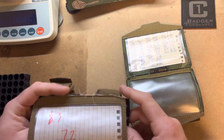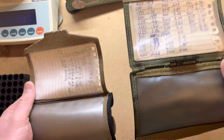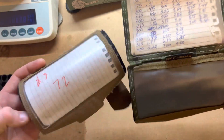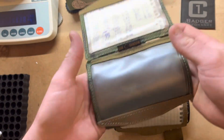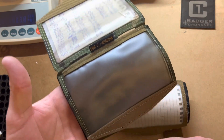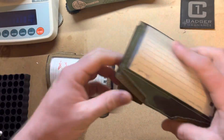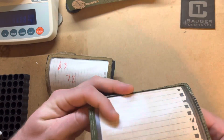The biggest improvement that I noticed, though, was how they're sewn together. The way that the Gen 2 is sewn together allows it to lay flat, whereas with the Gen 1, it wants to fold shut because of how it's sewn together. So why is that important? Well, if I have to flip it open to look at my teammate's dope or any information I wrote down in here, I don't want it flipping back and forth on me because I'm moving my arm. See how that just wants to come back shut? Whereas with the Gen 2, I open it up and it stays there. So that's the biggest thing.